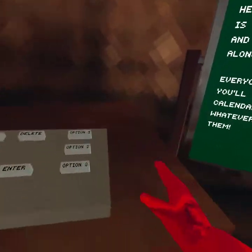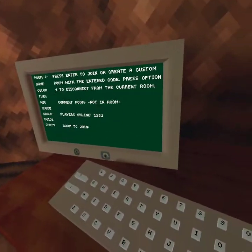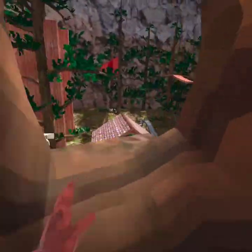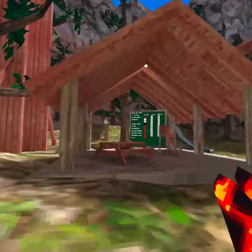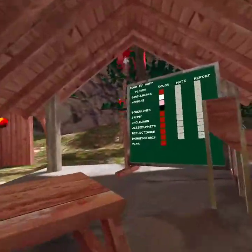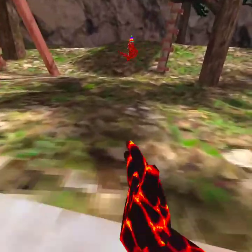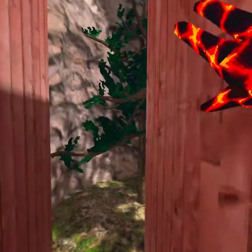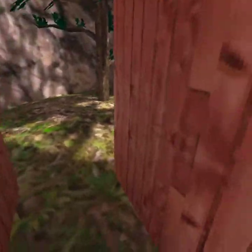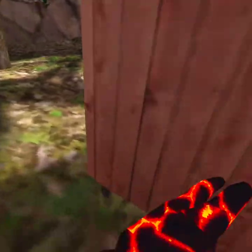Get over here. Option one. Let's go outside. Game. So, yeah, I still suck at the game. No? Yes. Why? I'm gonna come up here. Monkey got dripped. Oh my god. Oh my god. Let's do some elevator jumps.